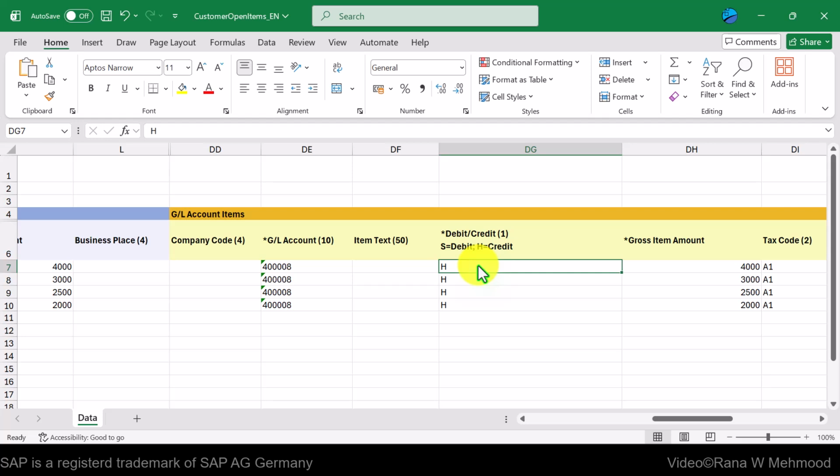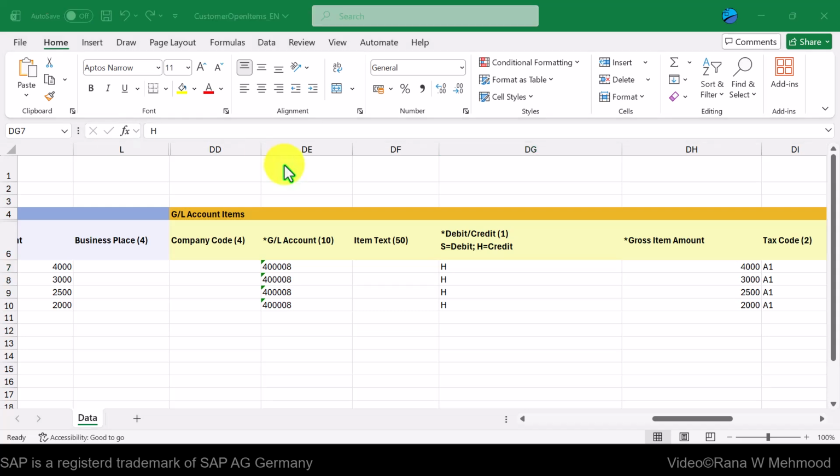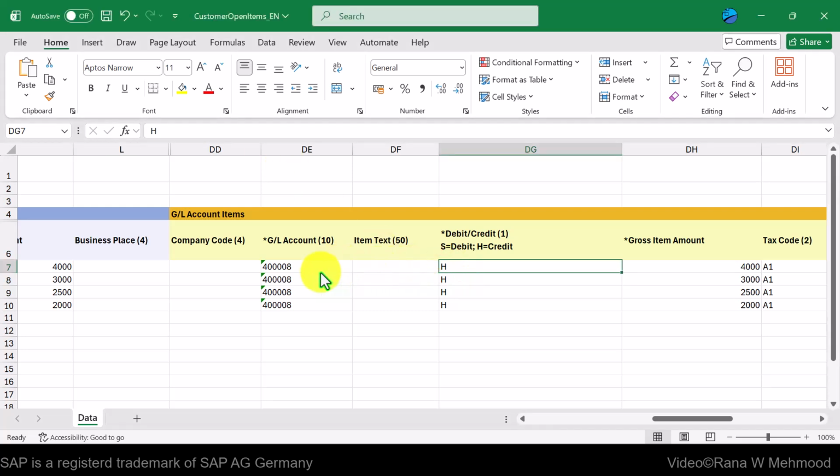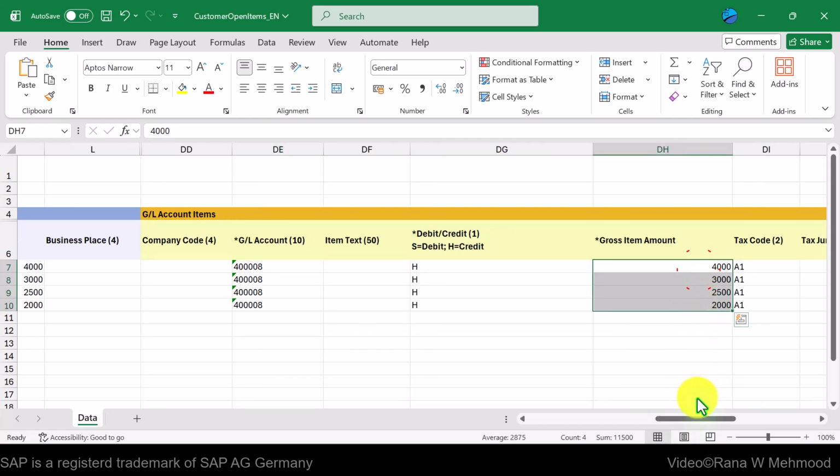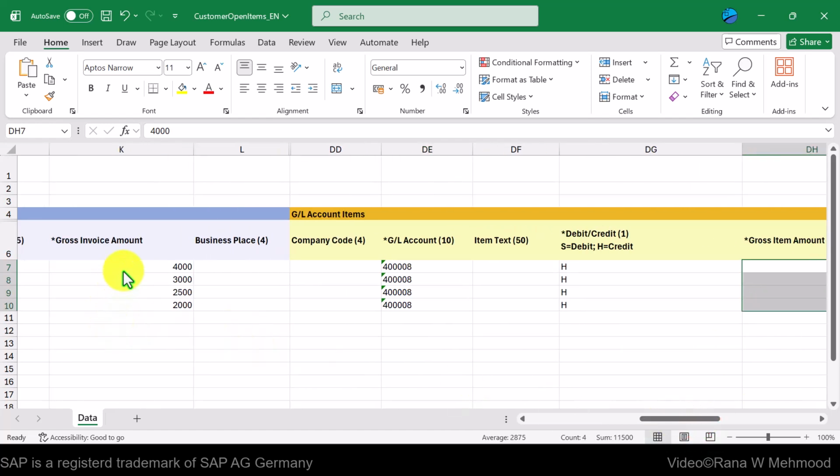That's why I have entered the letter H, that represents credit. So it means that right now our other income account is going to be credited. Once the customer makes payment to us, then this account balance will be in debit. That's the gross item amount, which is the same as the gross invoice amount at header level.